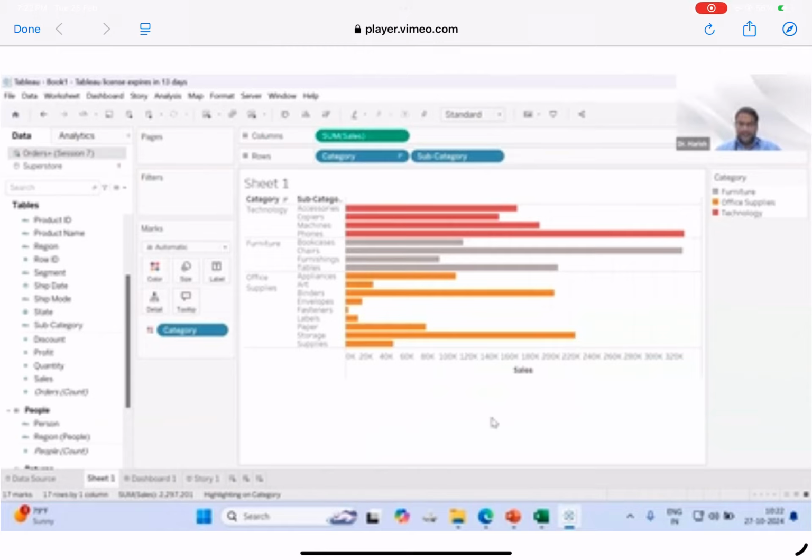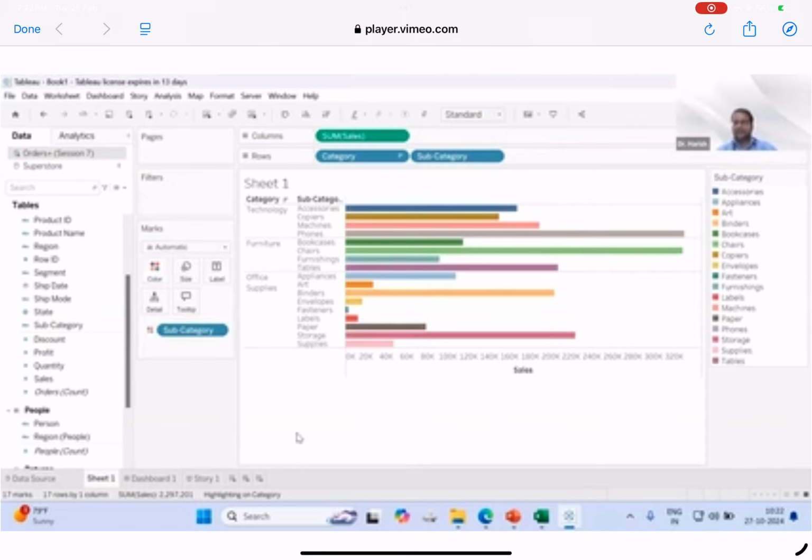So this is my first chart that I have created, but let me see category or maybe subcategory as a color, right? So why only categories? It should be subcategories or maybe something as a color. Multicolor chart, right? So instead of the category, why we should have used subcategory as well, right?